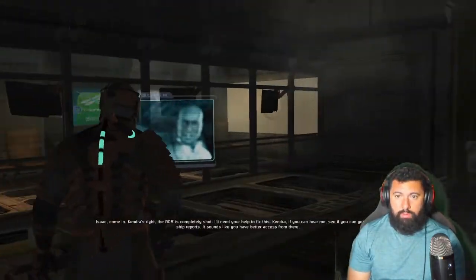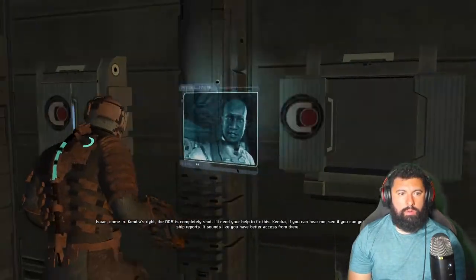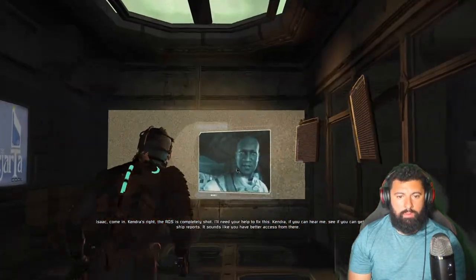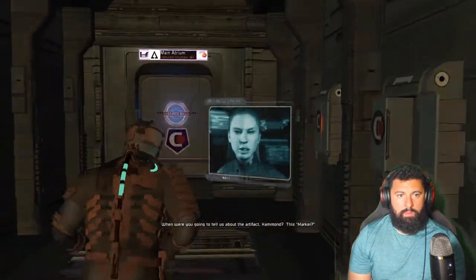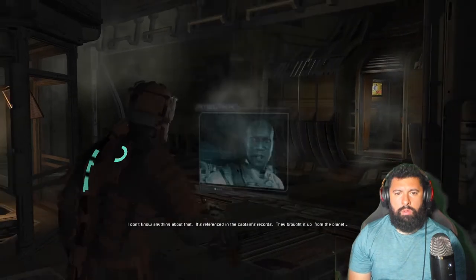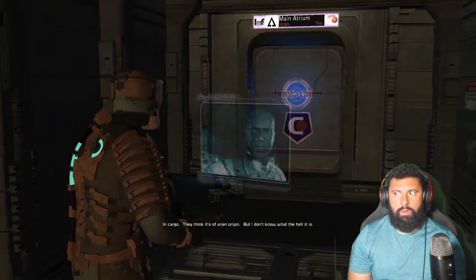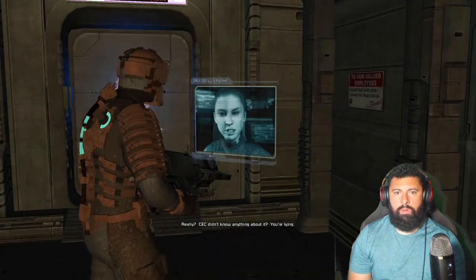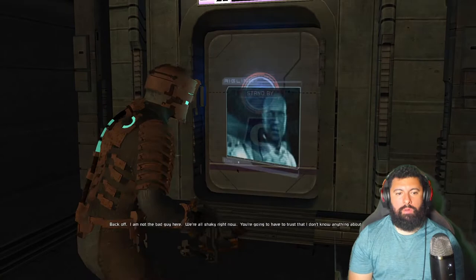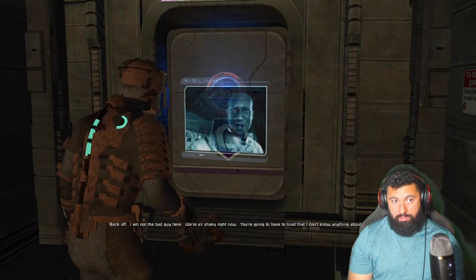Hello? Isaac, come in. Kendra's right. The ADS is completely shut. I'll need your help to fix this. Kendra, if you can hear me, see if you can get into the ship's reports. It sounds like you have better access from there. When were you going to tell us about the artifact, Hammond? This marker? I don't know anything about that. It's referenced in the captain's records. They brought it up from the planet. It's on the ship? In cargo. They think it's of alien origin, but I don't know what the hell it is. Really? CEC didn't know anything about it. You're lying. Back off! I am not the bad guy here. We're all shaky right now. You're gonna have to trust that I don't know anything about it.